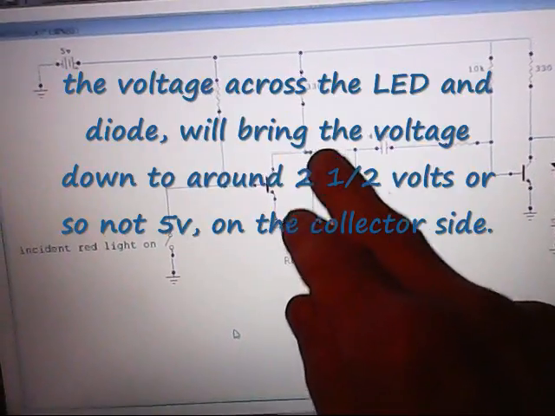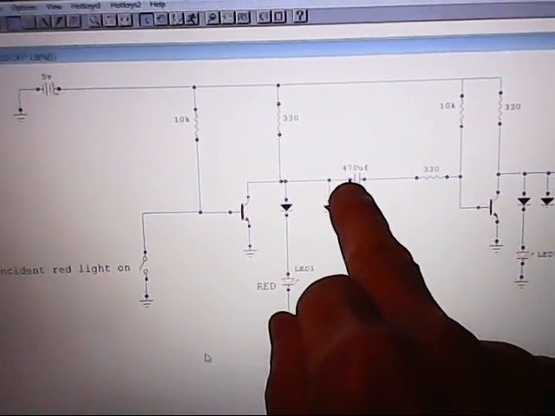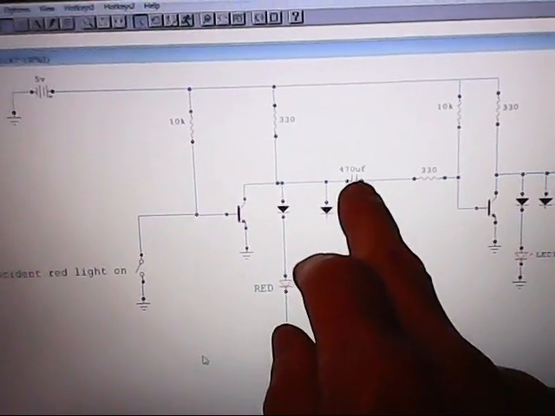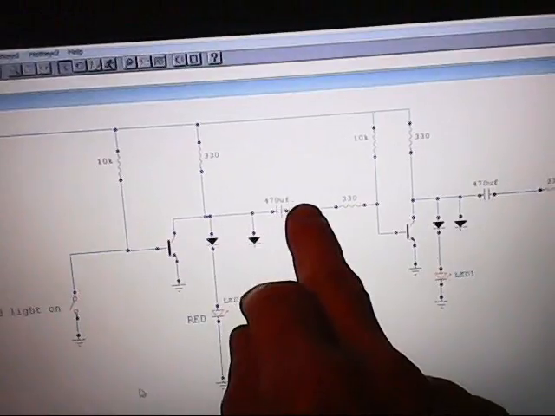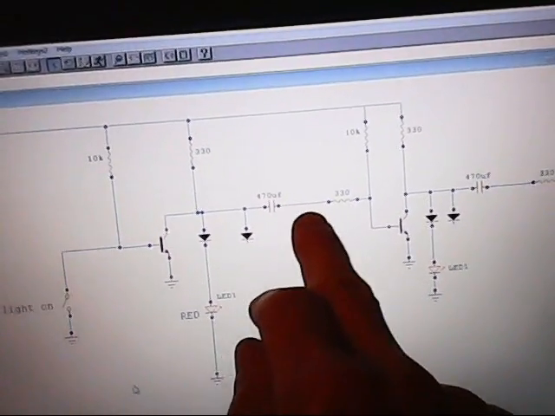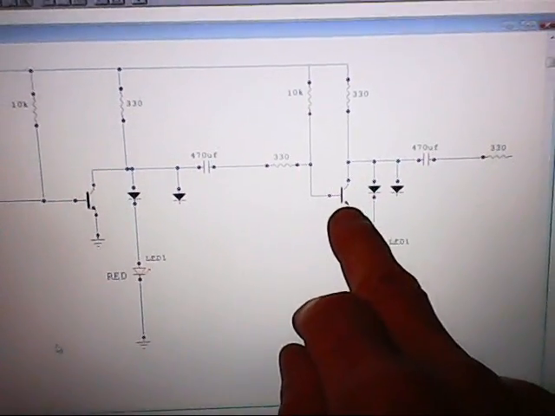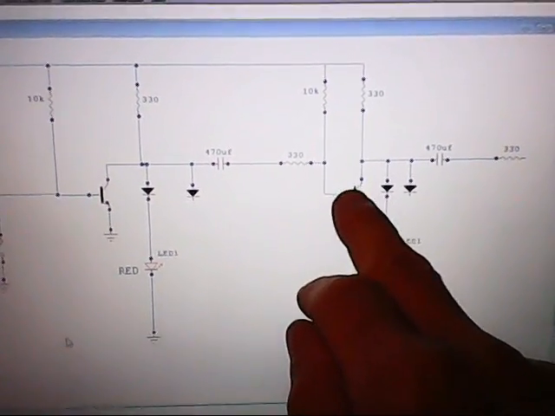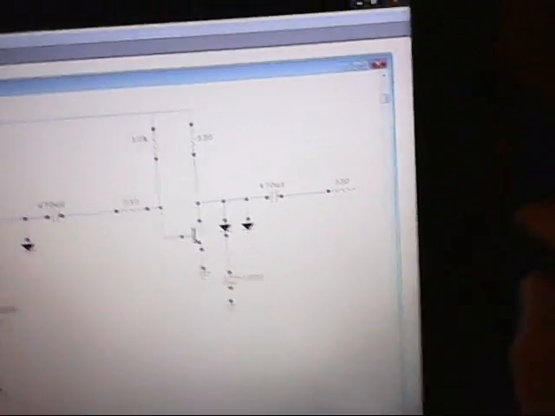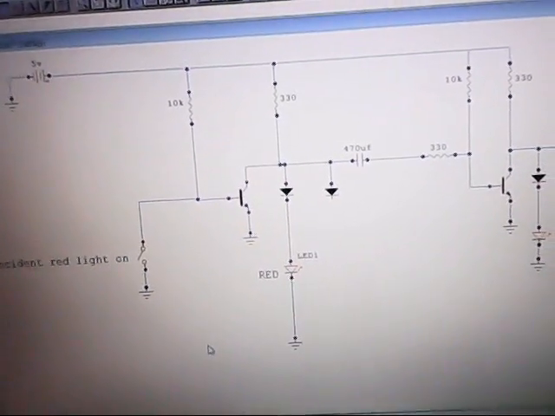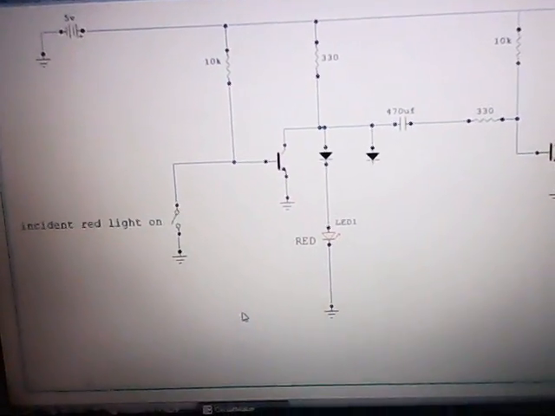And then we're going to have a negative value here, and that negative value causes this capacitor to discharge because it goes below ground on this side, and causes a very strong negative value, about 4 volts or so negative, into the base of this transistor here, which causes this transistor to go into cutoff, which then causes this capacitor to charge up, and it just keeps on going right down the line like that. That's how it sends the signal down through there and becomes that ring counter that we have set up there for the displays.